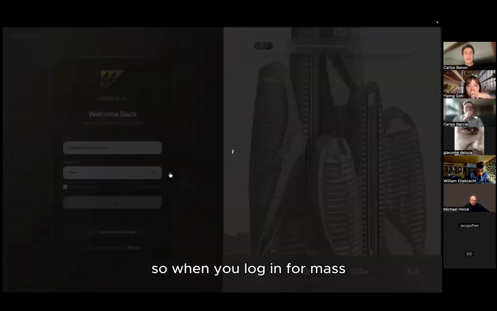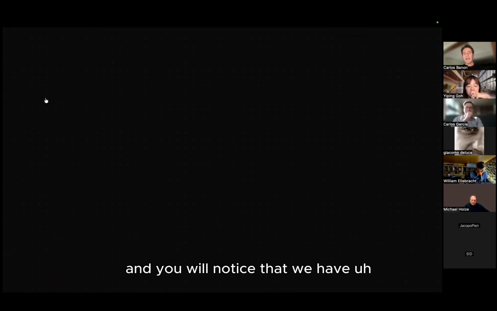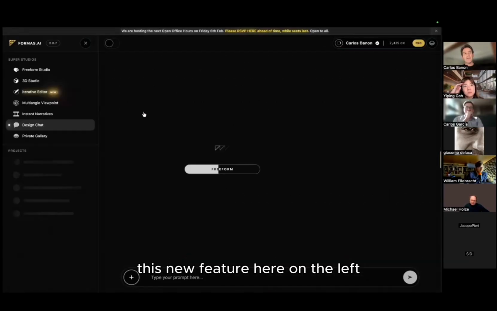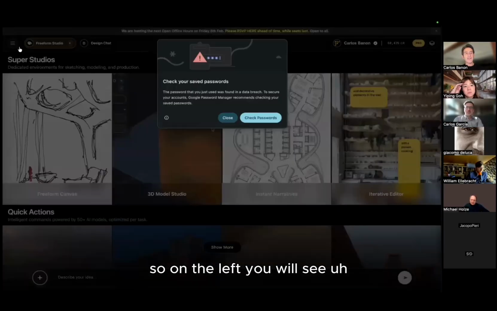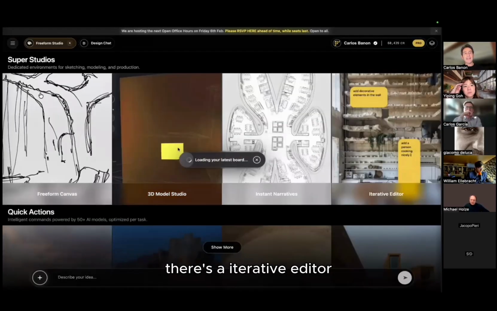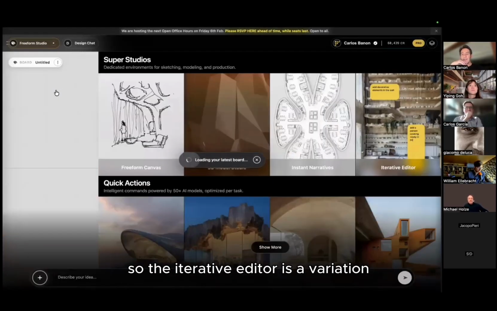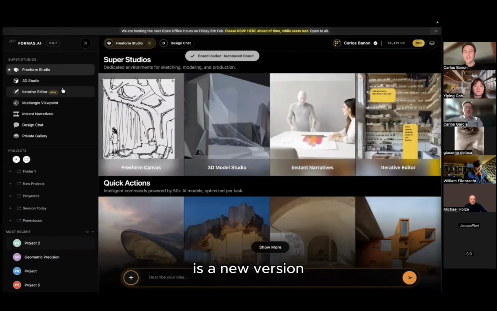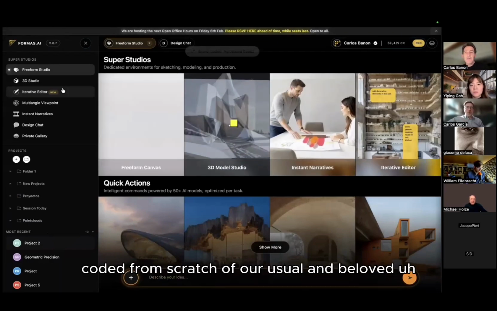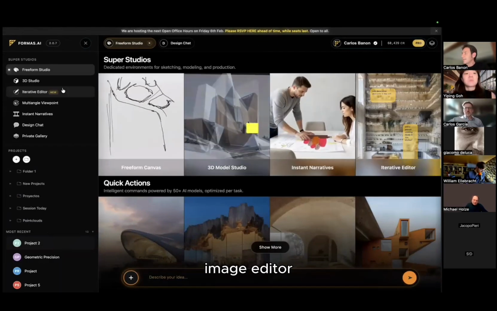When you log in to Formas, you now access the panel, and you will notice that we have this new feature here on the left. On the left, you will see there's an Iterative Editor. The Iterative Editor is a new version, coded from scratch, of our usual and beloved image editor.